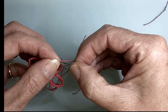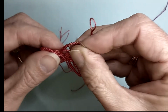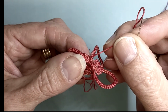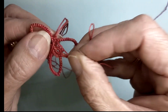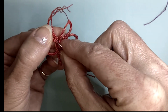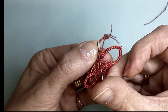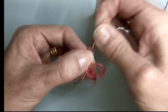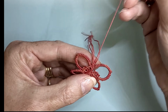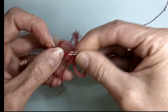I'm just going to use a needle to take the thread from my wing up to the same position as the core thread. I'm doing that for all four threads.